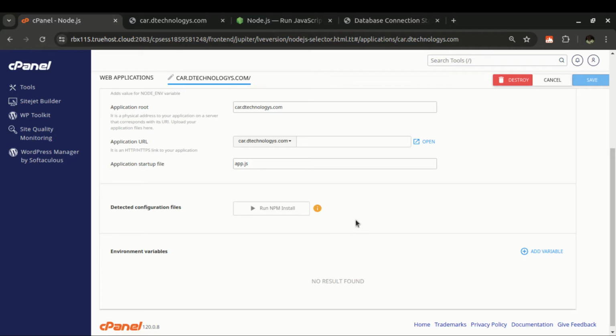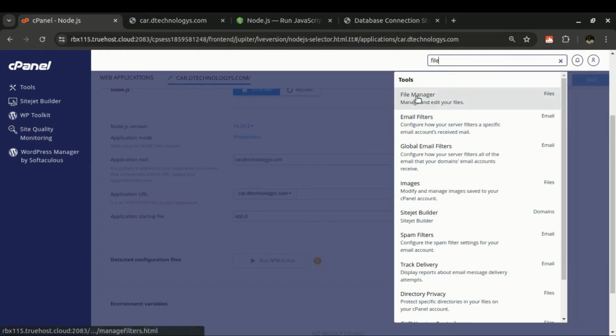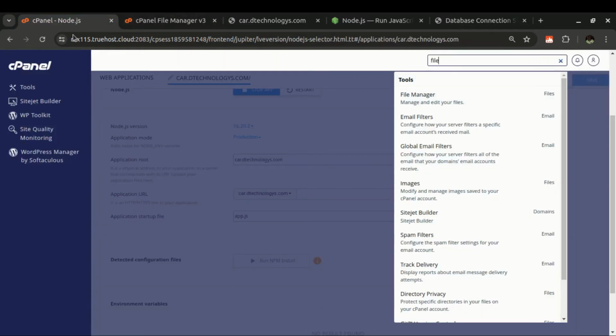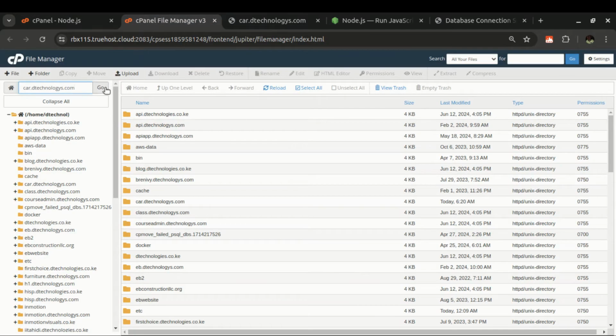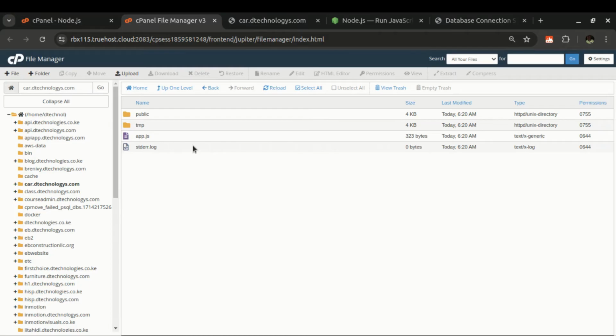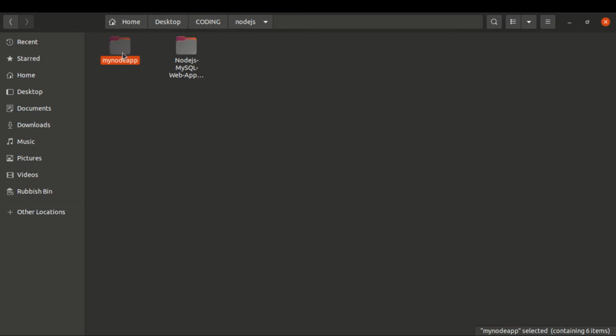So let's proceed and upload our website files. So what we need to do, we need to navigate to File Manager. Then we need to locate this folder here, the folder that we set here to act as our application root. So we can just click on go, or alternatively just select it here. All right, so we have some few files that have been generated. Right, so there are quite a number of ways to get our files from our local machine to this server, but we are going to use the easiest of all, which happens to be compressing our project folder and uploading it through the file manager.